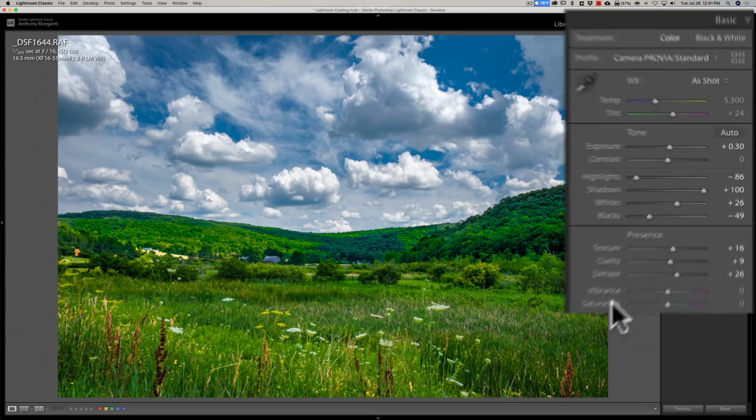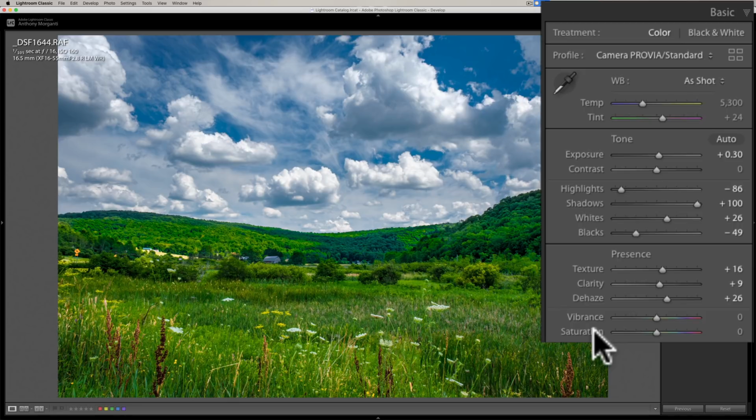And as a matter of fact, when I was ready to share this image on Instagram, I actually went to the global saturation slider and I pulled it down a little bit, because the individual HSL saturation I deployed and the brush just made it a little bit too over the top saturated. So I pulled global saturation down just a little bit, just to make it look a little more like it actually looked when I was there.